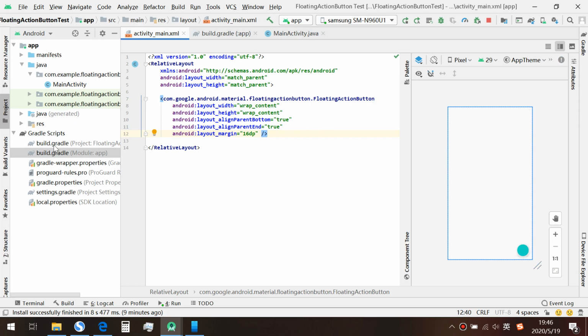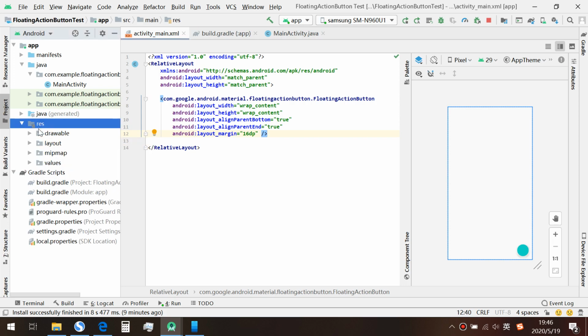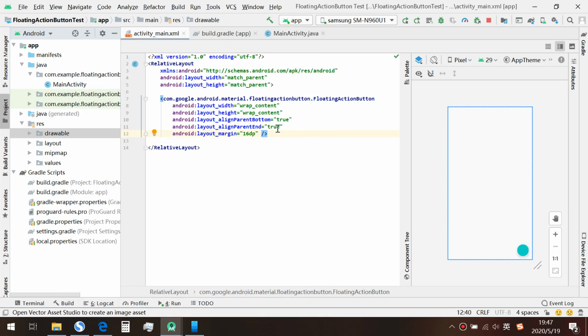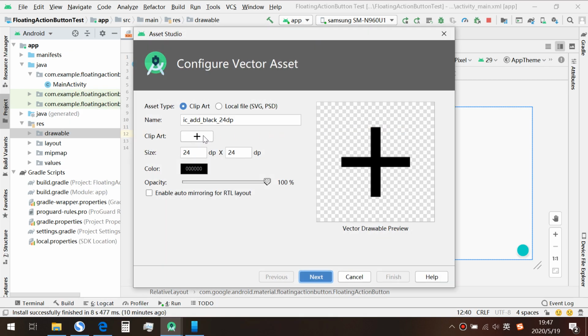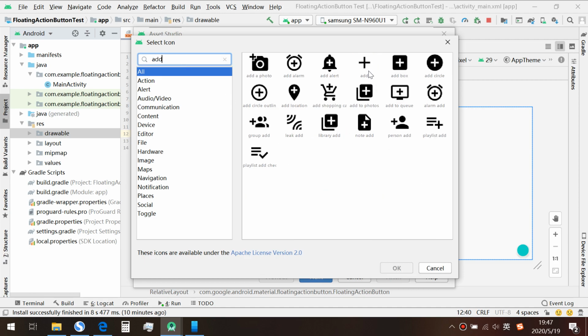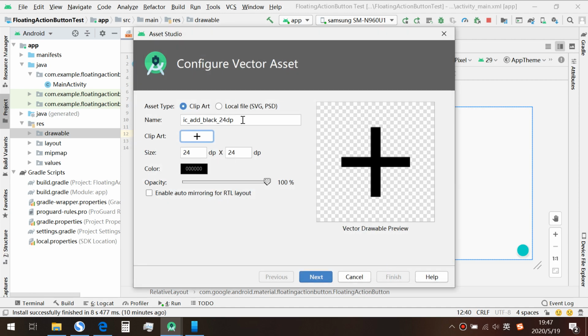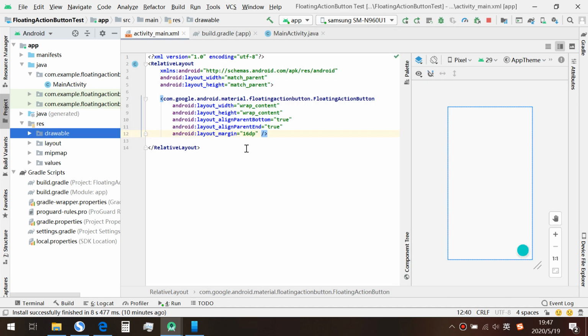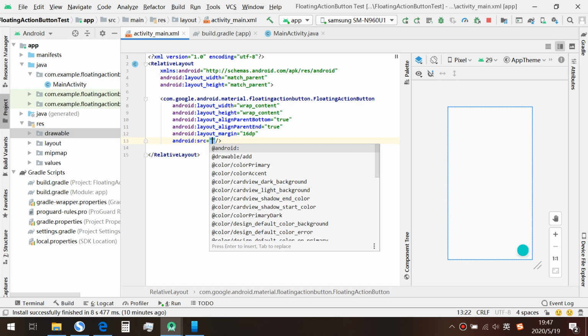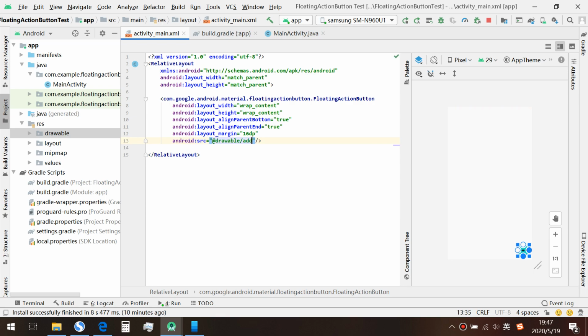And next, we are going to create a drawable icon and place it into our floating action button. So we right click on the drawable folder and choose vector asset. And here we search add, and we change the name to add. So now we can use the source property and type in the add.